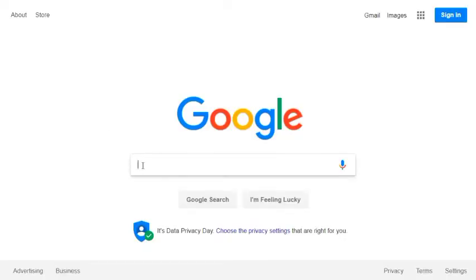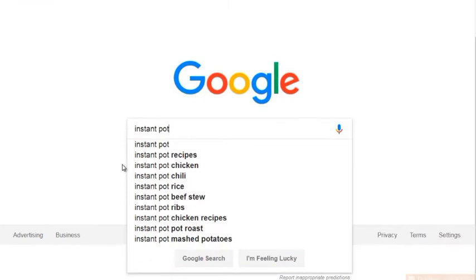So if you go to Google and you type in the same thing, Instant Pot, we can see that we've got Instant Pot recipes, Instant Pot chicken. So notice that the chicken and the roast beef, or the pot roast, seem to appear both in Google and in YouTube. So whenever you see that, that's a good sign, because you've got to understand, people searching in YouTube are very different than people searching in Google. They don't show the exact same thing. But if they do, that gives you an idea that if you rank on that term, you will be able to get traffic from Google and YouTube.